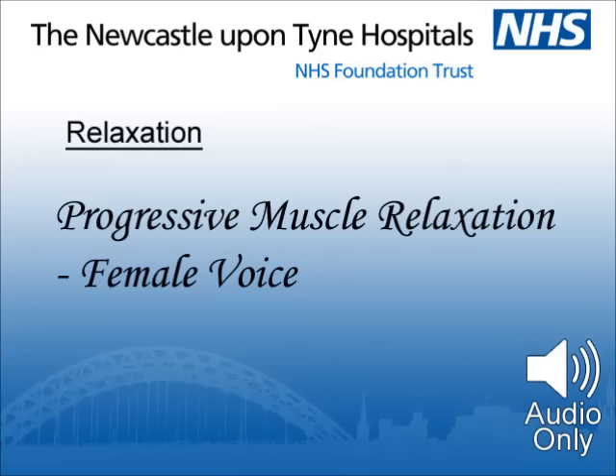And now your back. Moving to the upper region of the back, bring your attention to your blade bones behind your shoulders. Draw them back so they get much nearer to each other without putting too much effort into it. Feel them being gently squeezed together. And then relax. Release the tension. Let the muscles soften. Feel your back lying once again in contact with the supporting surface. Notice the feeling of warmth and relaxation. And let that feeling continue on and on.